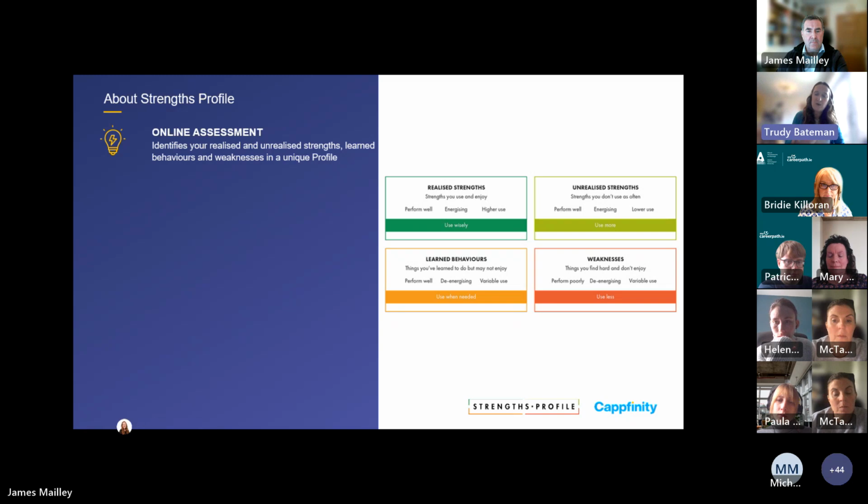So when we're coaching, we walk this way around, anti-clockwise, because we want to end in the unrealised strengths, so we kind of want to cover the learned behaviours and the weaknesses in the middle. The learned behaviours are really important, not just for you in the audience, because these are the things that catch us out. These are things that we do really well, but they can be de-energising, so might cause burnout, and maybe they're the things that we're recognised for in our environment or our teams around us, but actually the things that we don't maybe want to be recognised for. And the use here is variable.